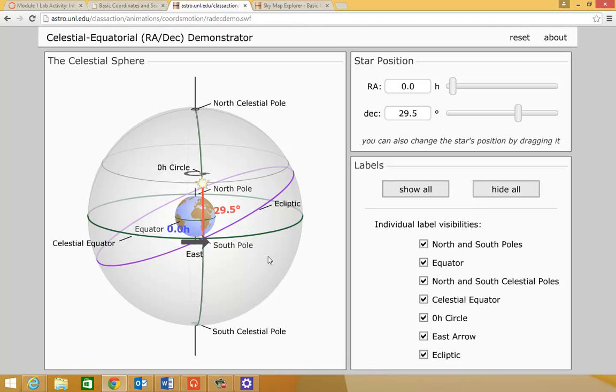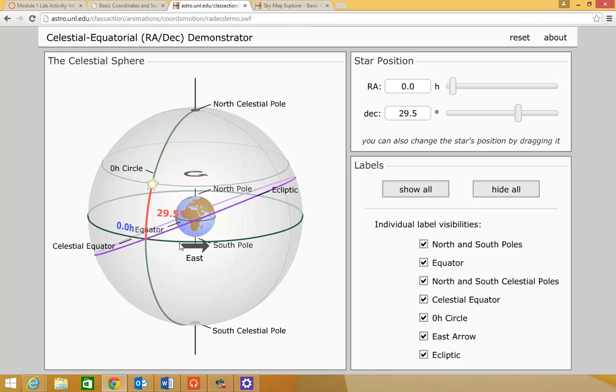And then we count right ascension going eastward from that 0 point. So I'm going to move my star. I'll leave it at essentially the same declination, it was 29.5 or thereabouts. But now notice that I've moved it over here. I'm going to take off some of these labels so as to not confuse you. Notice now, this particular star is a certain distance east of this intersection. So it's a certain distance from the vernal equinox.